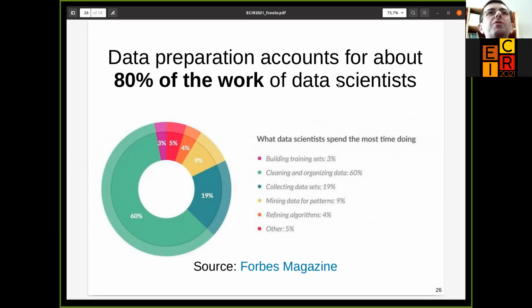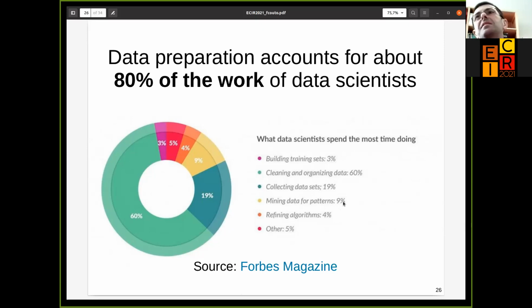The reason why we use shell scripting mostly for solving the problems that we face daily is this: this is an article from Forbes magazine saying that 80% of the work of data scientists is about data preparation. We all like working on mining data for patterns, but this is 10%. We apply the transformers, deep learning algorithms, but this is most of the time 10% of the time.